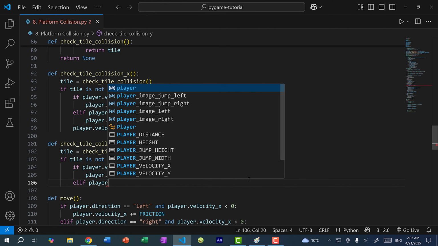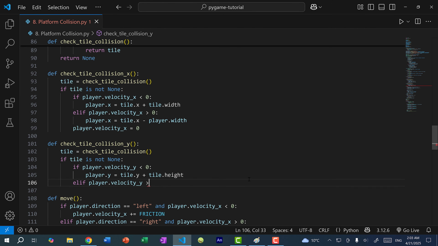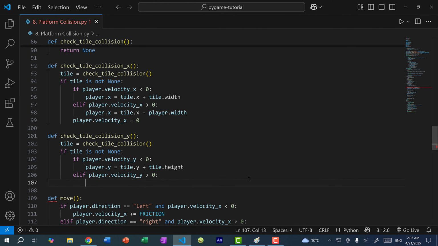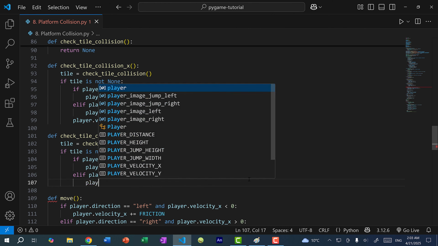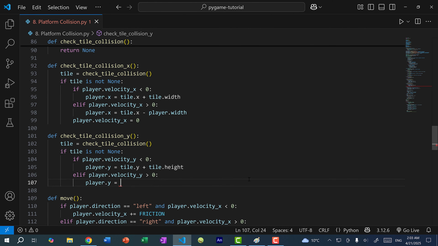Elif player.velocity y is greater than 0. So this is in the positive y direction. That means Mega Man is falling. If that is the case, I'm going to do player.y and set it equal to tile.y. And just like with over here, we want the bottom of the player to touch the top of the tile. So to get the bottom of player, we need to do player.y plus player.height.